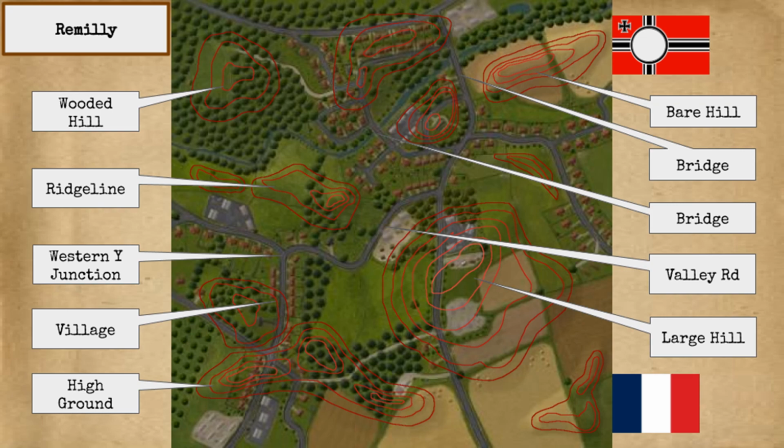Southeast of Remilly is an area of open fields, dominated by a large hill overlooking the entire area. The main north-south road goes over the hill to Remilly. The high ground provides good observation of the intervening valleys and roads. The ridgeline, the large hill, and the bare hill cover the entire area, with fields of fire only constrained by woods and buildings. The roads also provide a number of fire lanes with long lines of sight for tanks, anti-tank guns, and machine guns. The town of Remilly provides cover and concealment to the Germans.